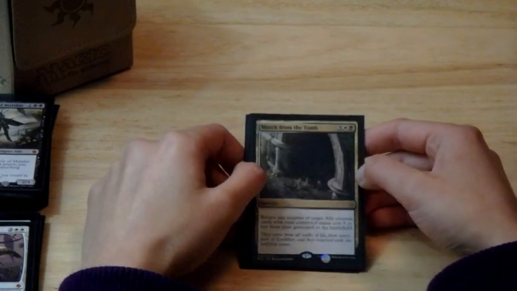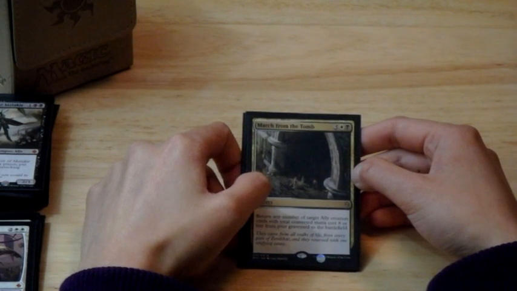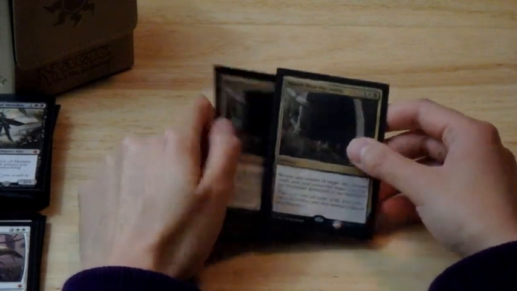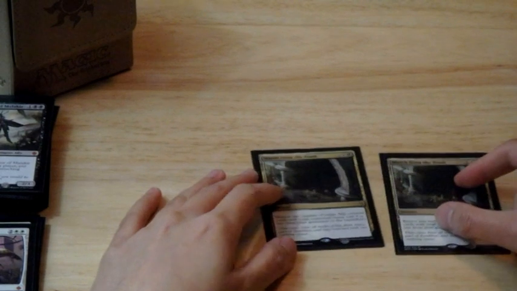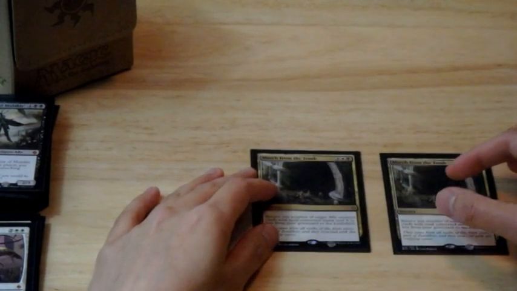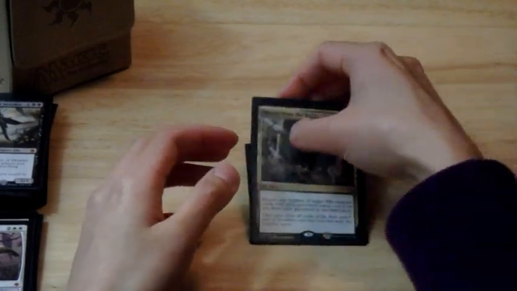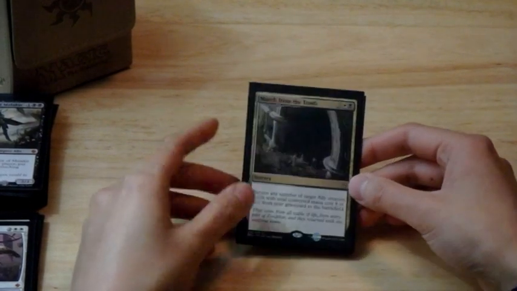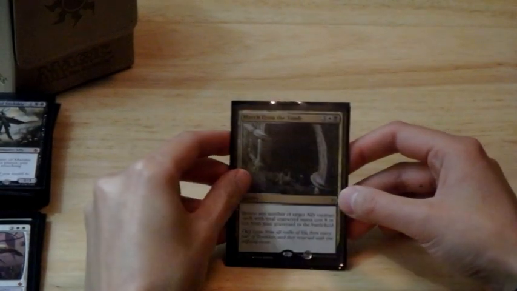March from the Tomb costs 3 generic, a black and a white. It's a sorcery-speed card that lets you return any number of target Ally creature cards with converted mana cost 8 or less from your graveyard to the battlefield. So you cast March from the Tomb, maybe after a board wipe, or after doing some trades in combat, and you bring back as many Allies as you can and get as many Rally triggers as you can.